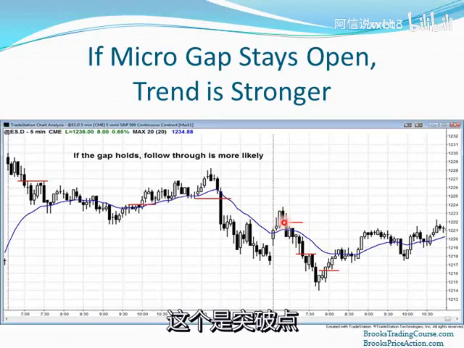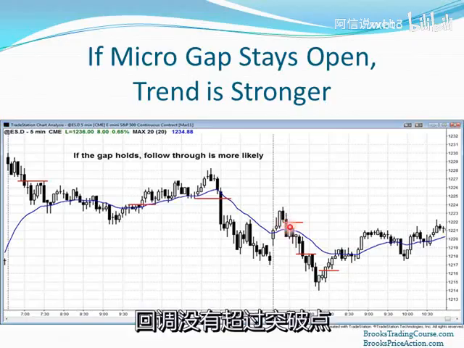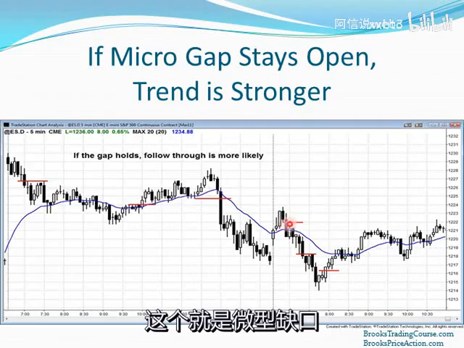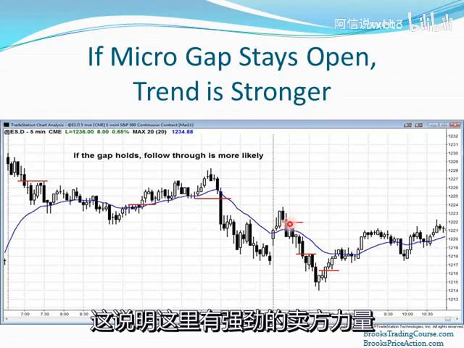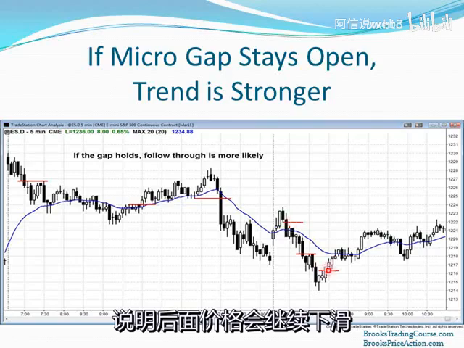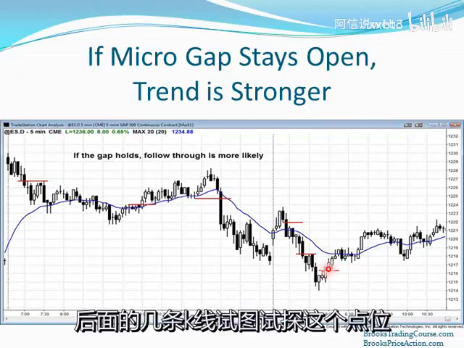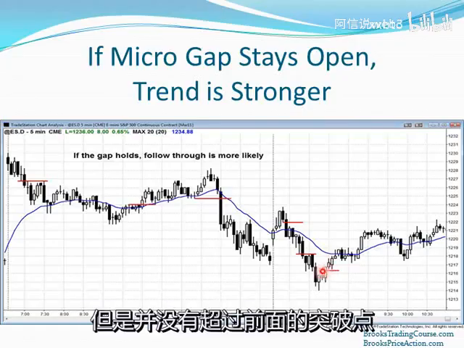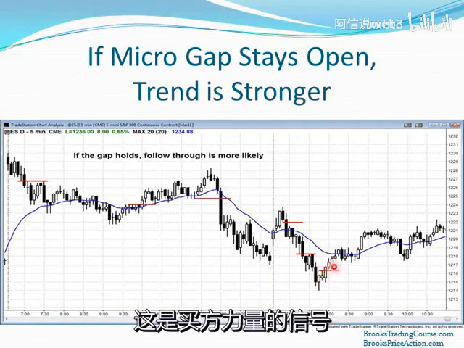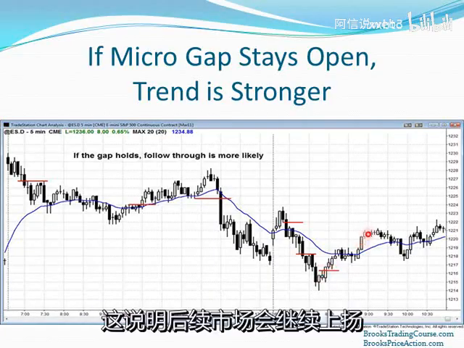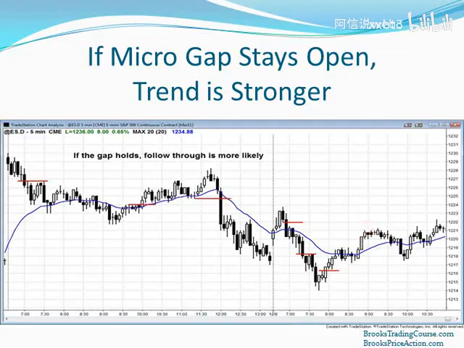A gap here. Here's the breakout point. Here's the bear breakout. The pullback did not go above the breakout point, so we have a micro gap in here, and it's a sign of strong selling, and you expect lower prices. Here's a bull breakout, the close above the high of the prior bar. The next couple of bars tried to come back and test, but they could not fall below the breakout point, a sign of buying pressure, and it increases the chances that the market will go up.